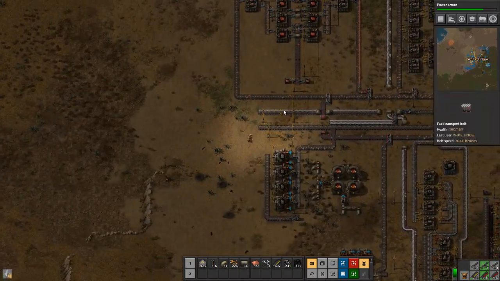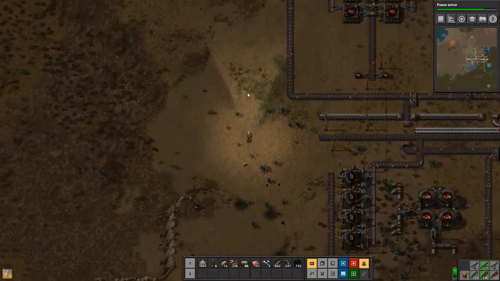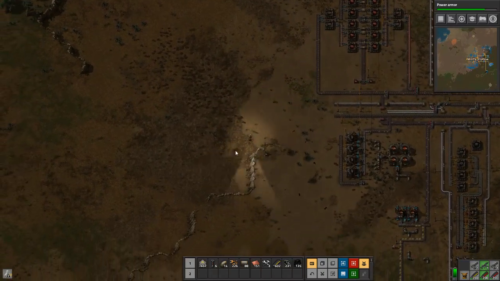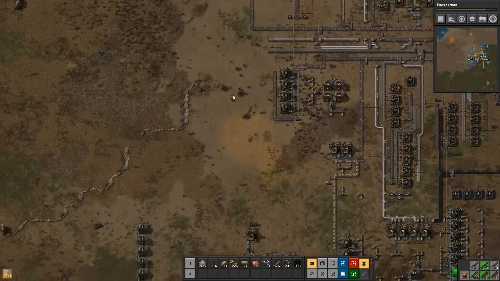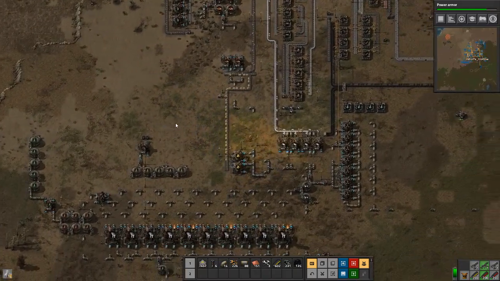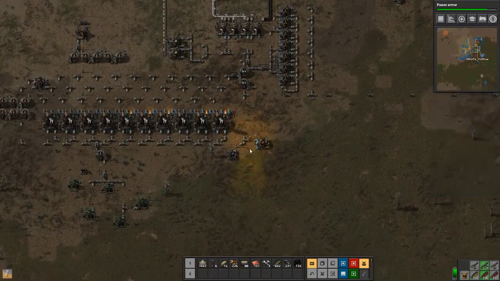Okay, so we're gonna make our rails here. Here, we'll make it here. We're gonna leave some space for the batteries because the batteries are going to be used for other things as well. So it'd be a good idea to leave space open for that, so we don't have to worry about maneuvering around it later on.